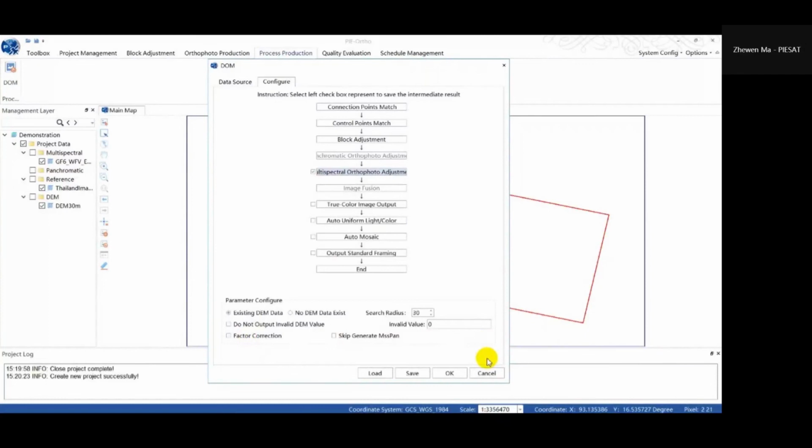project production, if you are not sure which parameters you are going to go with, you can leave them unchanged as default, output the result and see if that satisfies your requirements. And if you want to change, such as the texture of your input or the accuracy of the outcome, you can go back to the first step of this DOM production process and change the corresponding parameters to get what you are looking for.